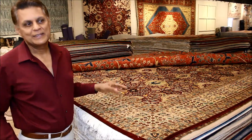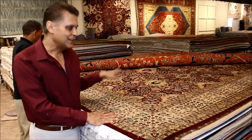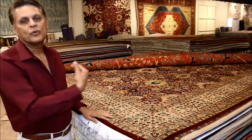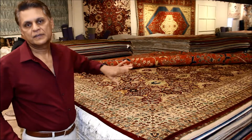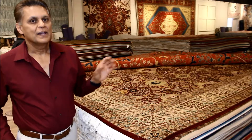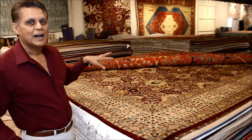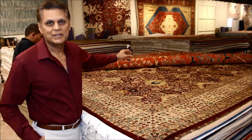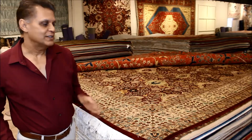This is a traditional rug. There is kind of a transitionalness to it, although very traditional colors and very traditional motifs, but they still simplified it. In the industry we call it an all-over traditional design, which basically means that instead of having a medallion, it is just an all-over design. And that really helps if you're using it in a family room or living room — it does not restrict you to having to put the ottoman or coffee table in the center because of a very distinct medallion. So it has more versatility within the traditional styles.